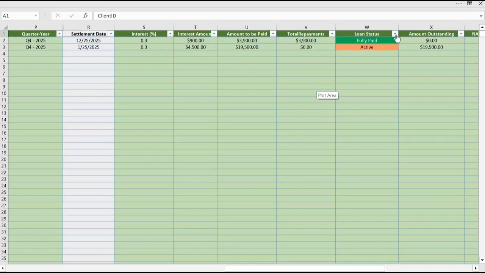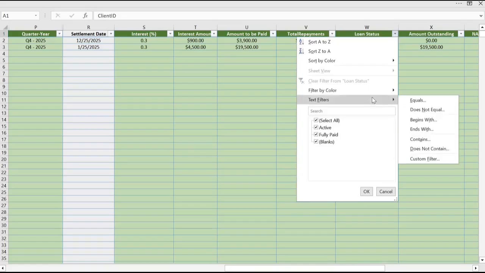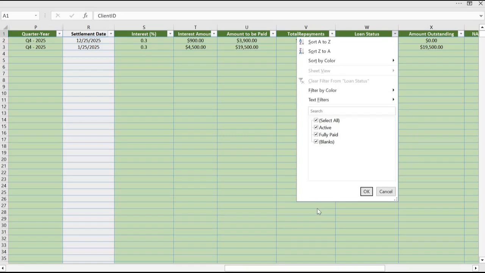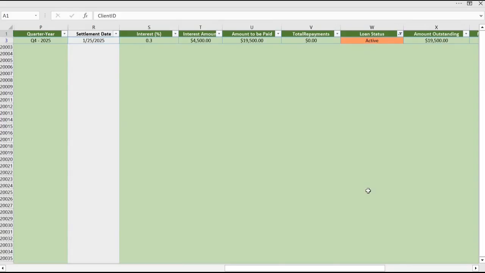And then what you can also do is filter if you want. Maybe it's a long list of payments, and you only want to see the payments which are still active, or the loans that are still active. And then you can do that, and it is going to lay out for you only the loans which are active.